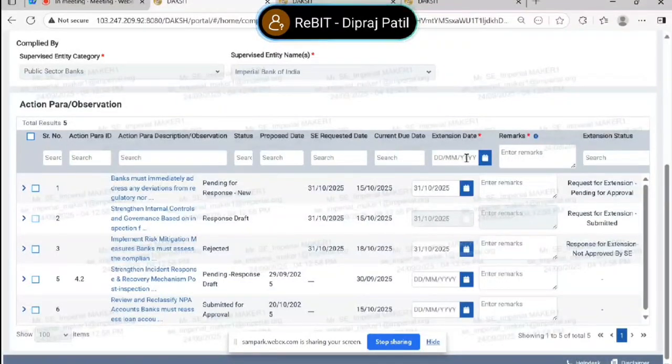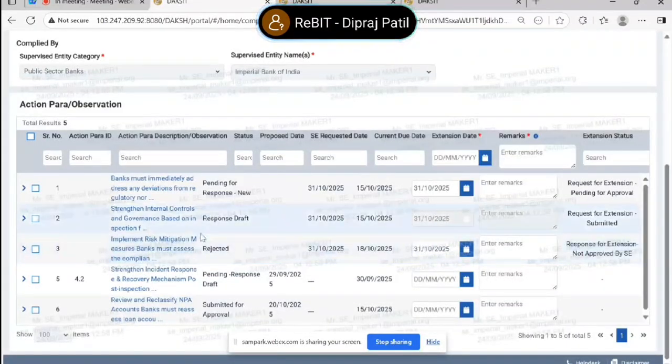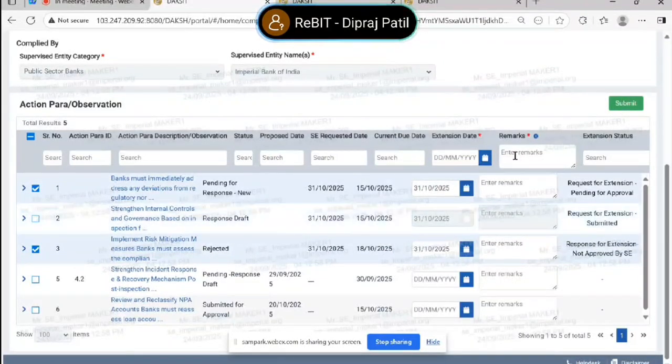Once you click on the due date extension button, this particular page will open for you, and here in the header section you can select the date which you want to propose. Whatever date you select here, that particular date will be applicable to all the action paras below. Once you click on the checkbox and the submit button, the due date request will be triggered for all. But you will have to keep in mind that along with the due date, you will have to put a common valid reason for why you are expecting to extend the due date. What is a valid reason? You will have to provide exactly the reason why you need a due date extension.